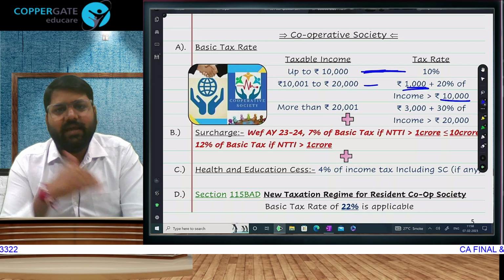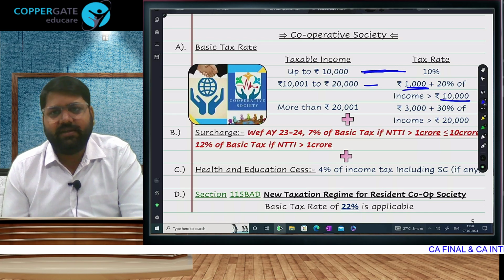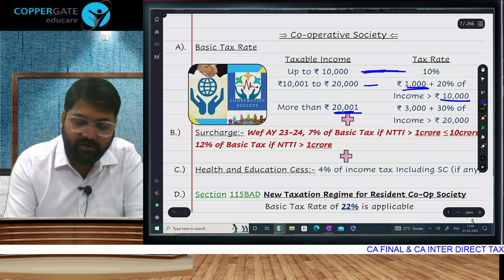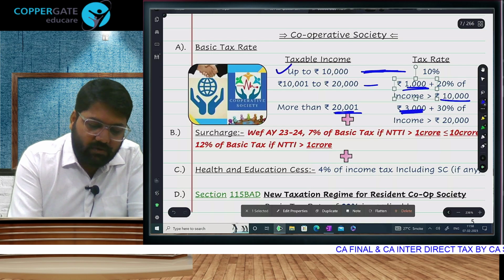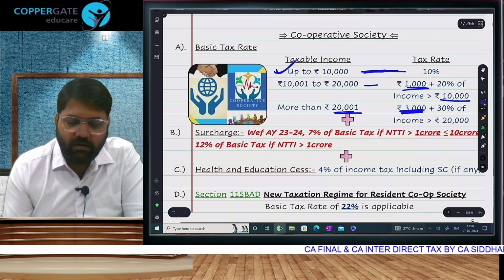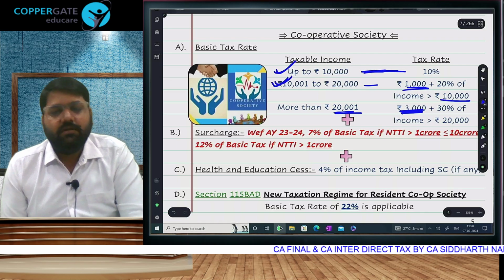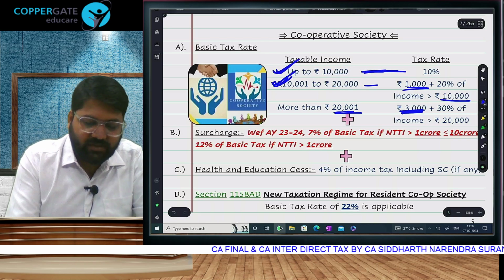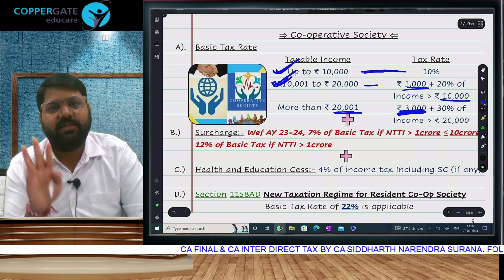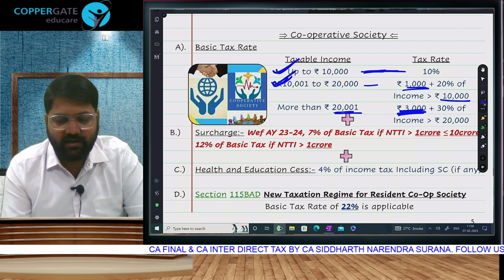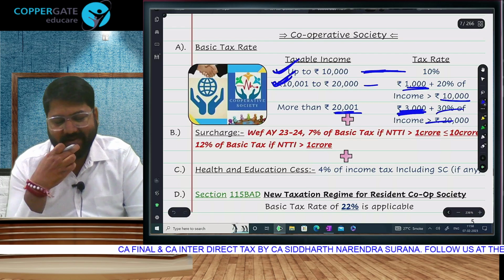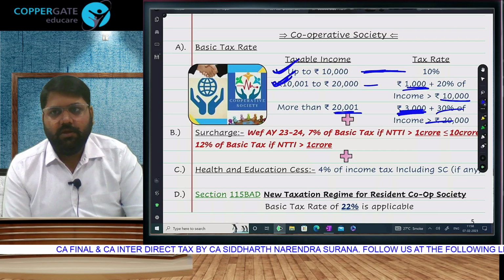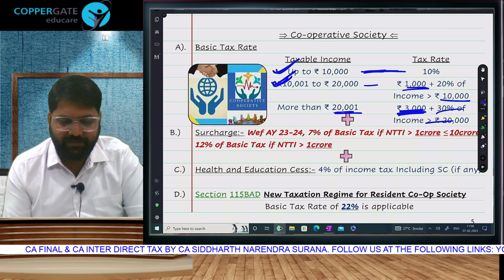Or you can say 10,000 to 20,000 का slab में rate is 20%. And after 20,000 we get 3,000. Now how did this 3,000 come? देखो यहाँ से we will take 1,000 and from this 10,000 का 20%, 2,000. So 1,000 plus 2,000, that will make it 3,000. Up to 20,000 there is 3,000 tax, and after that 30% is going to be the tax. Rebate is not applicable obviously because rebate is only for individual, not applicable for HUF, AOP, BOI, AJP also.